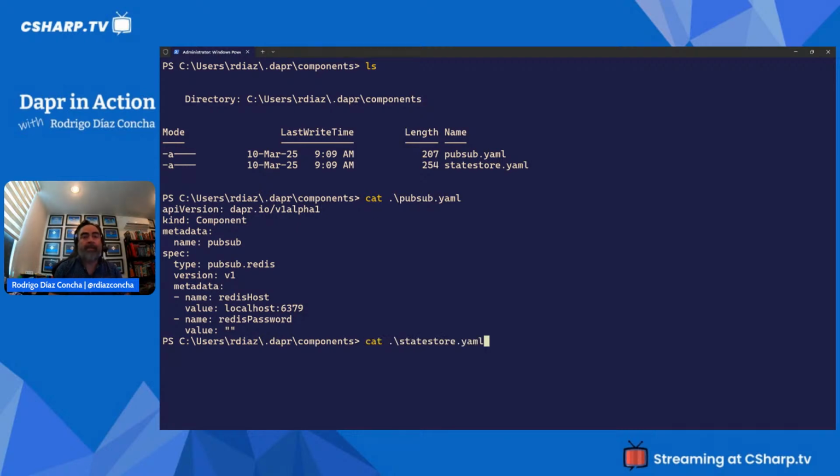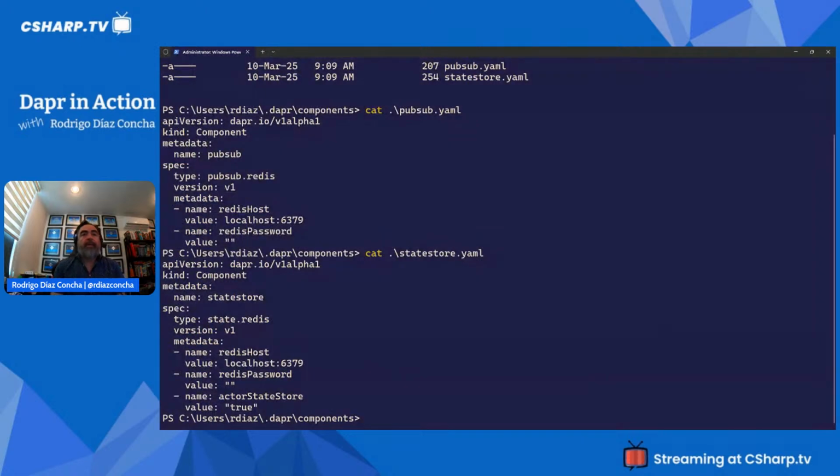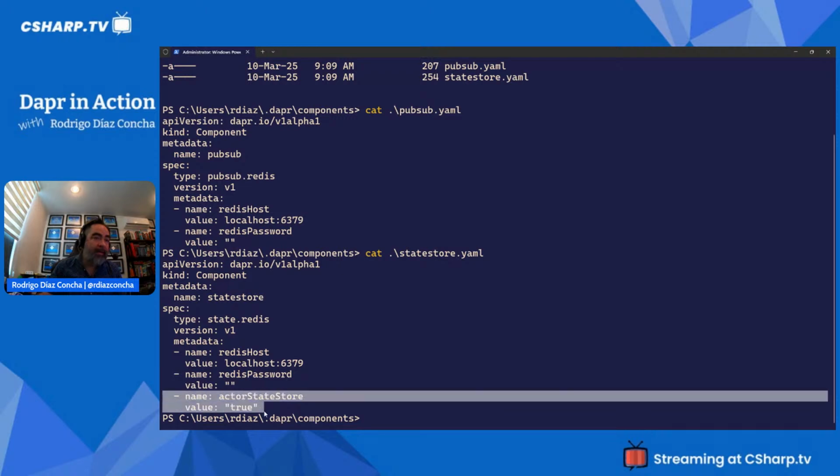And let's see what's the content of this manifest, state store. And of course, this other one is using Redis as well. And take into account this attribute, actor state store.